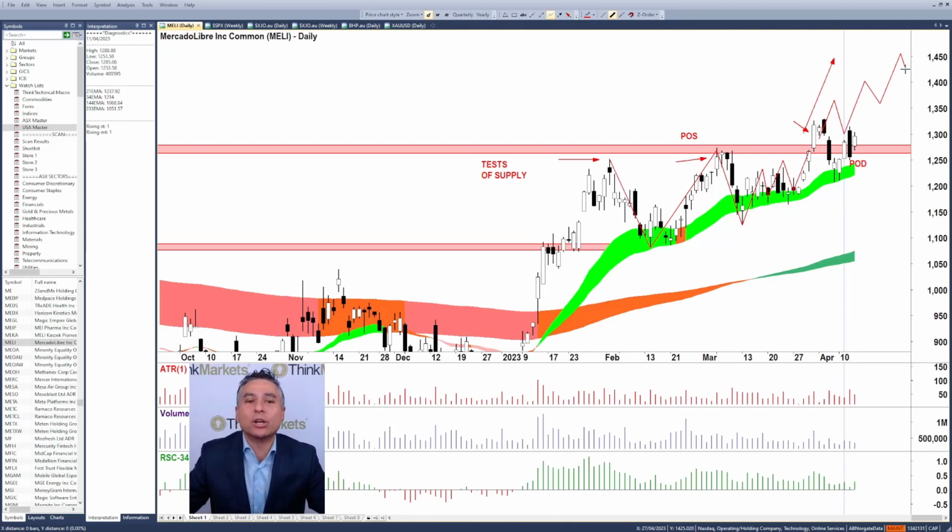I don't think we can know why the supply is still there. To know why the supply is still hanging around and a bit pesky, that's the point, because we came down beneath that POS, you'd have to go and ask every shareholder of MercadoLibre, and that's impossible. So we can't do that. We just need to focus on what they're doing, not what they're thinking. What they're doing, not being able to ask them, if you get what I mean. And I don't like the fact that that came through there.